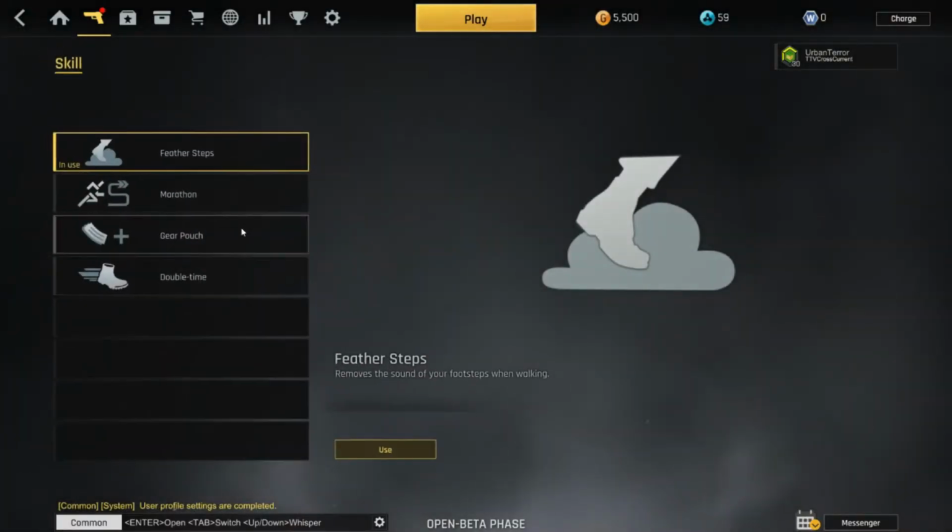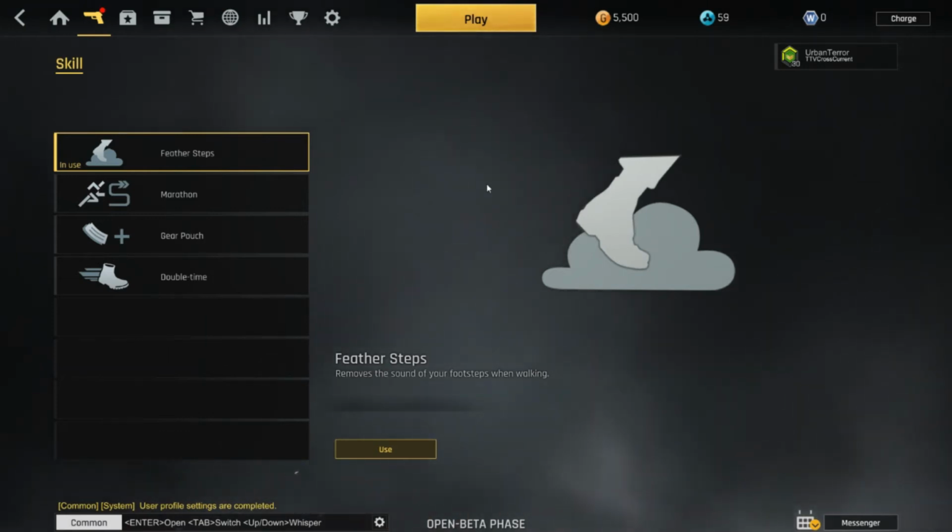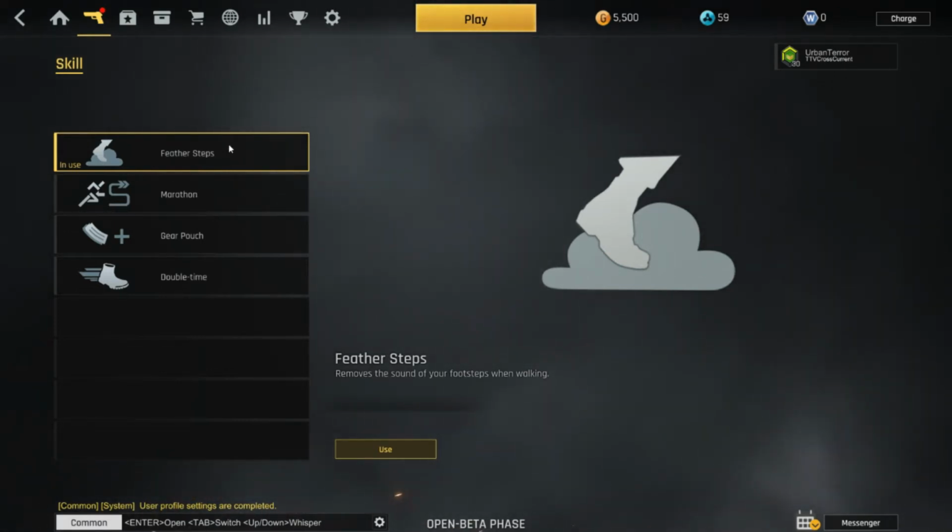Now, the second one, it is pretty well known that Feather Steps is not a good option. I personally choose it because I am a weird individual that if someone doesn't have the counter to it, long ears, I can walk around and never be heard. Some drones still will catch me when I'm using Feather Steps, but the ability to just catch everyone off guard is phenomenal.